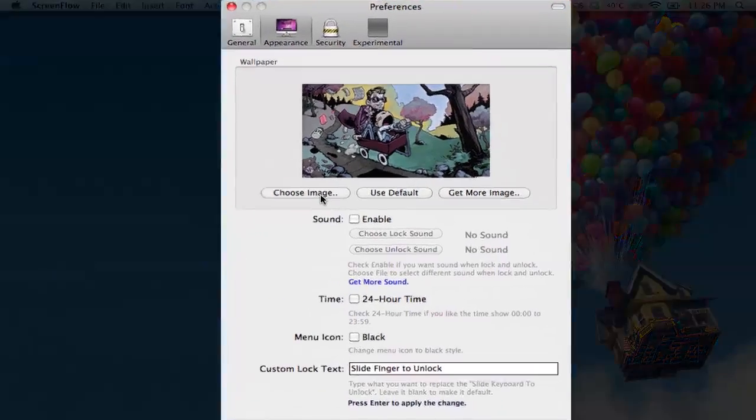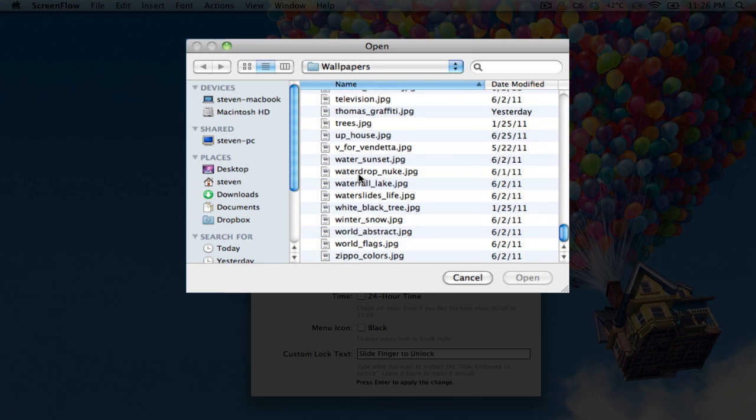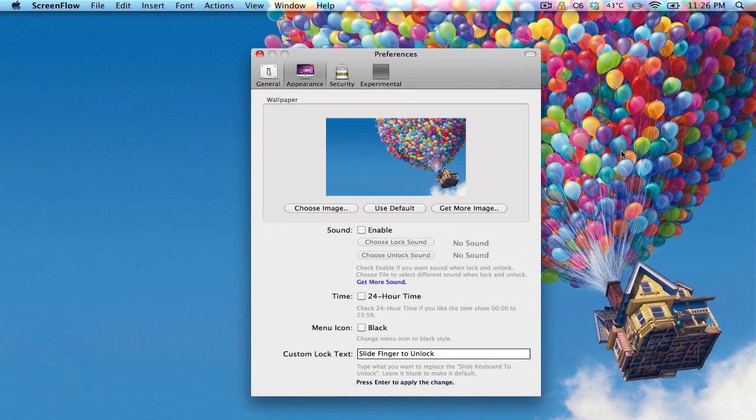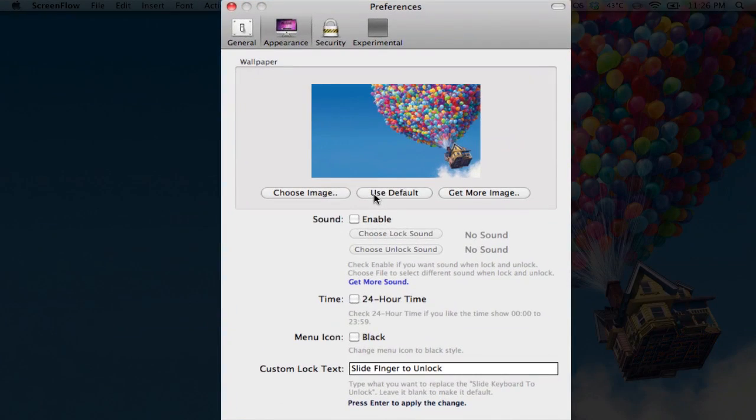The appearance, you can set the background image, which is great. I usually set it to the same background that I have, so it's kind of like a seamless thing when I unlock. But again, you can set it to anything you want. It also has sound, so I was going to download the iOS lock and unlock sounds, but I didn't do that yet.